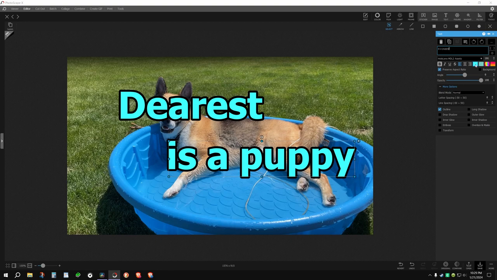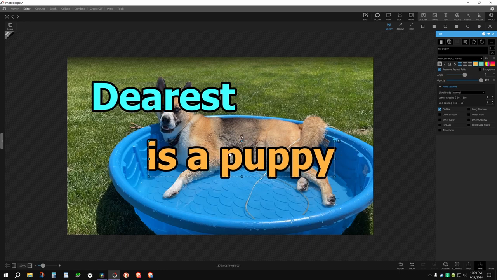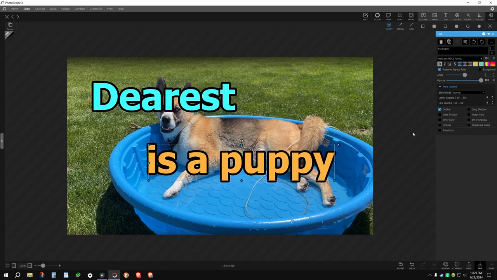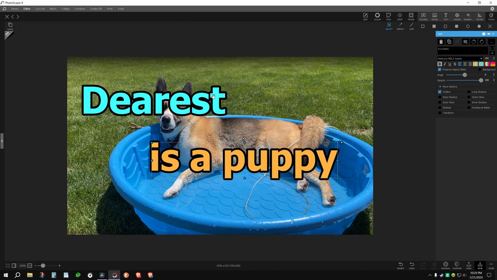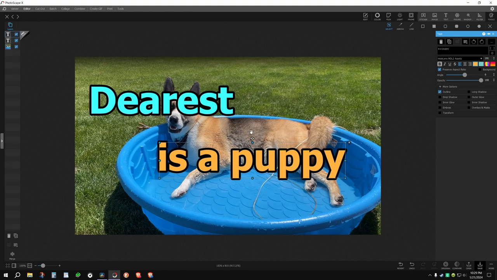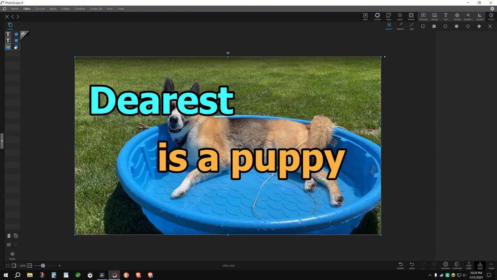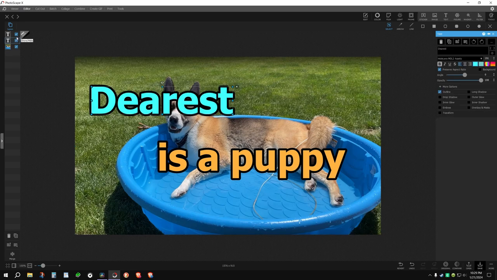Go ahead and change the color of our text. So we can manipulate our text a little bit. We can add drop shadows, inner shadows, and we can do a lot of different things in this program. And we also have something very important, layers. So we've got our background, and then we've got our text, different layers.